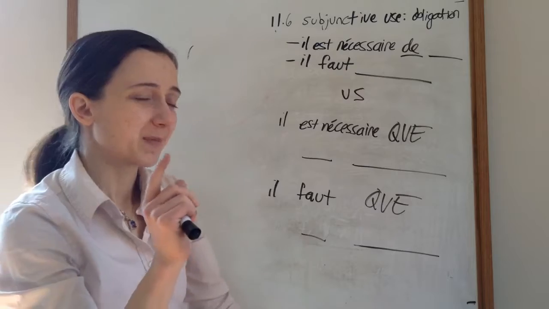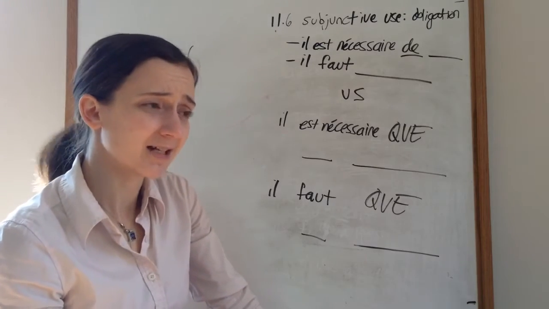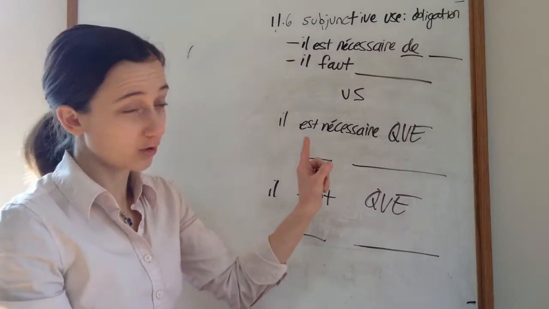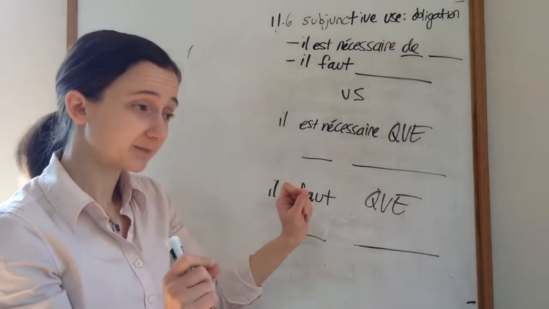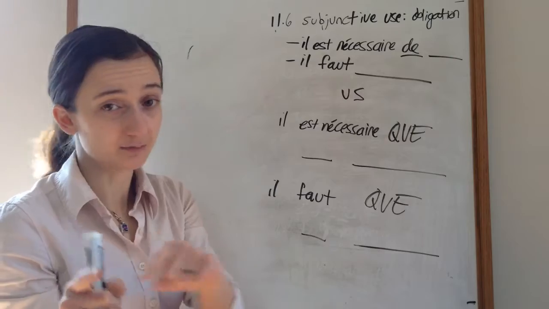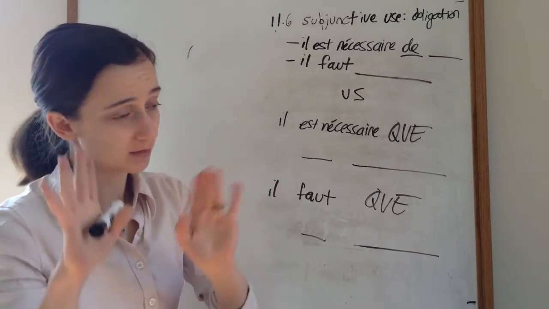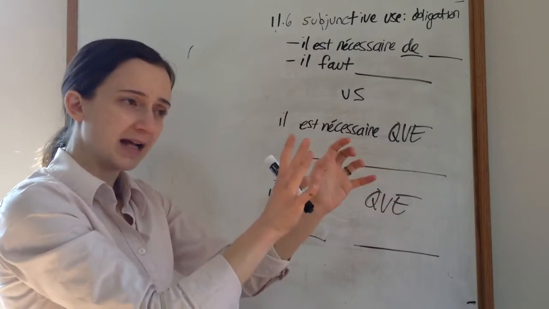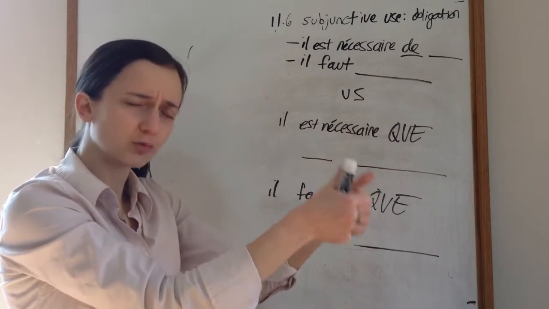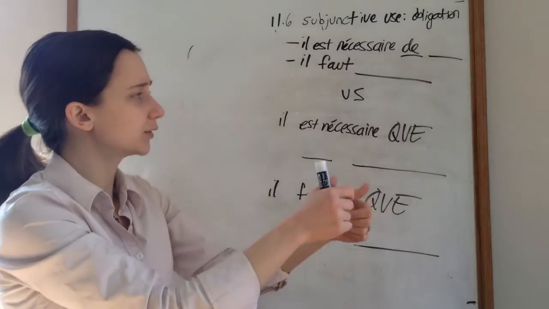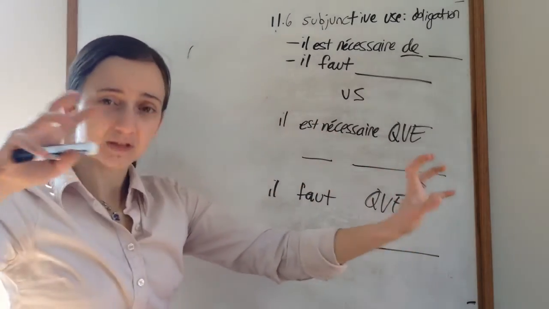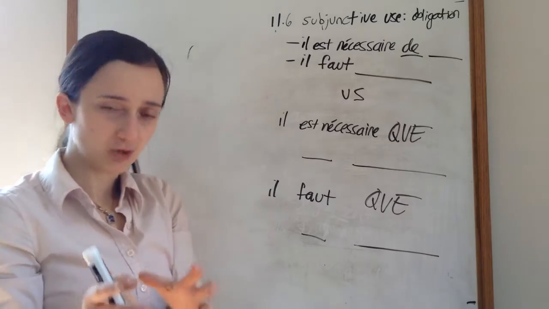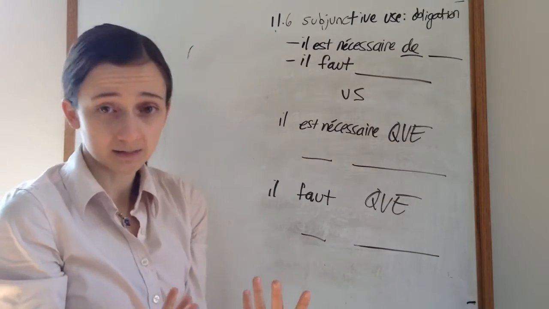Now, I know what you're thinking. I already know how to say that because I know how to say tu dois, je dois. We're going to look at some specific phrases that require the subjunctive, and it's not je dois. Put je dois aside and pack it away. Yes, you know how to say je dois and tu dois, but we're going to look at completely different phrases that use the subjunctive and still express obligation.